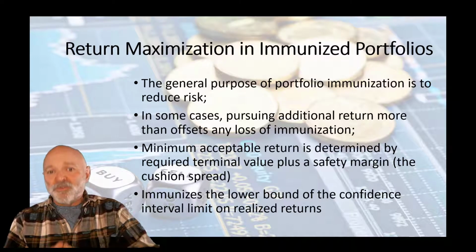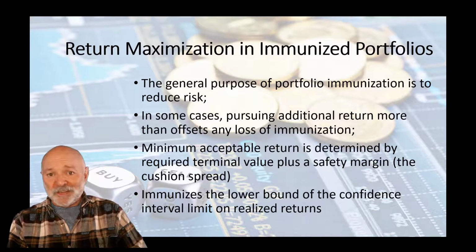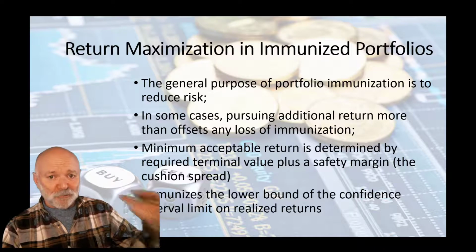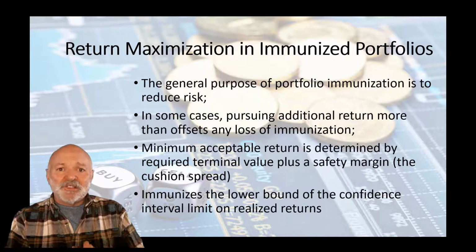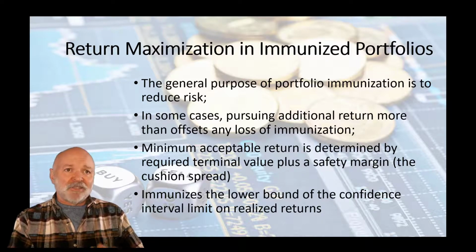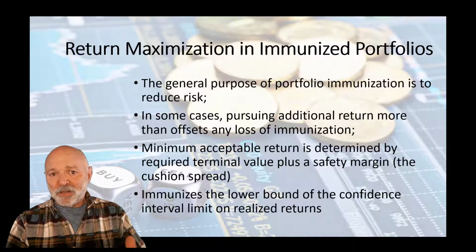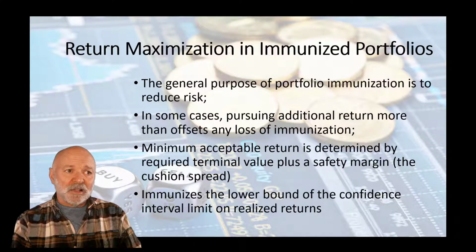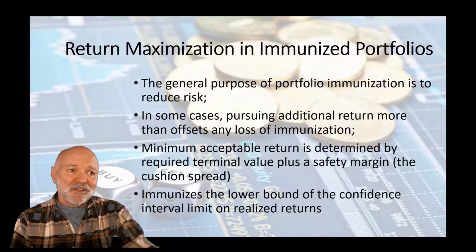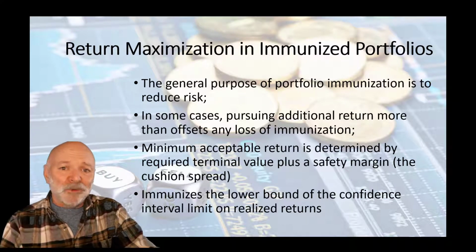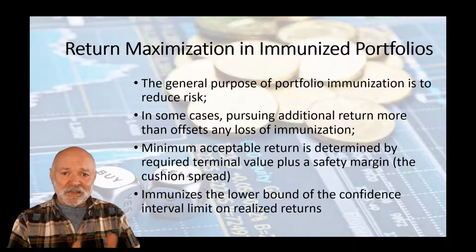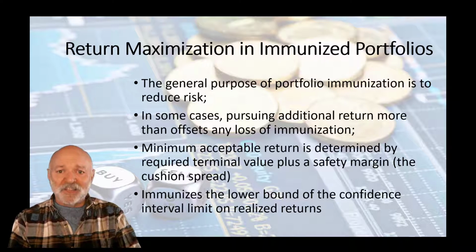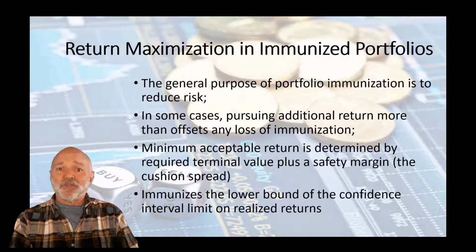So if we're thinking about the overall return that we need to get from our portfolio, if we say we need to get 5% or 7% rate of return, then that's going to come at a cost of being able to limit the amount of the immunization or the cushion that we can afford. So essentially, immunization creates a lower bound or limit on the realized returns. It gives you a floor. It says you won't make less than a certain amount, but on the top end, it reduces the upside.